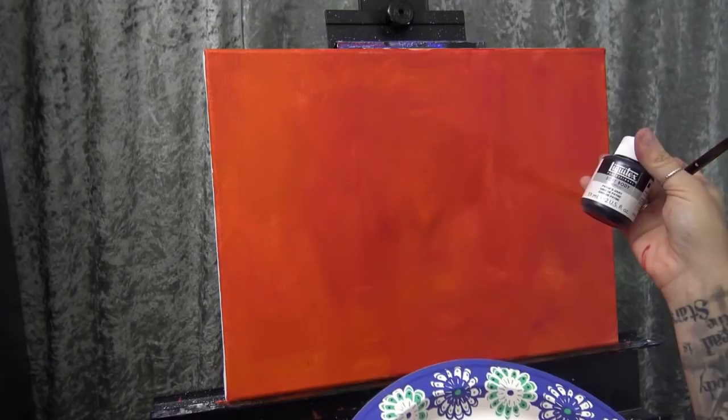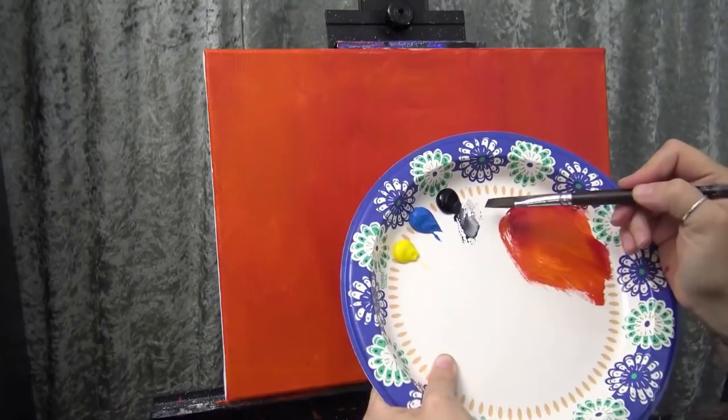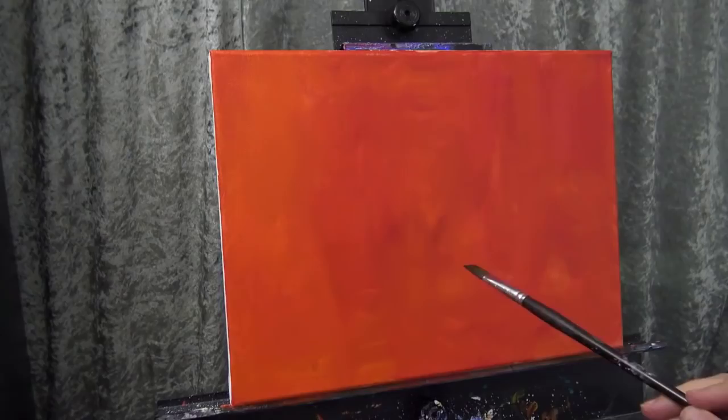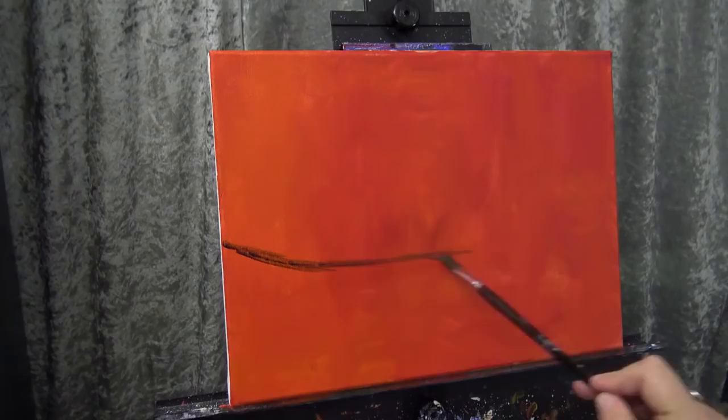So to start, I'm just gonna use Payne's Gray. I'm just gonna get a little bit. I don't need a lot. I even picked up just a little extra water just because I'm gonna be sketching, so I'm not worried if I underbind my paint here. Just a little bit of paint, not globs of it. It's very, very thin. And I'm gonna start by just blocking out my basic elements. So I'm gonna have my foreground, kind of want it right about here, kind of sweeping down a bit, somewhere in there.